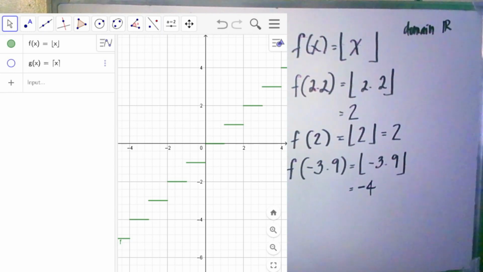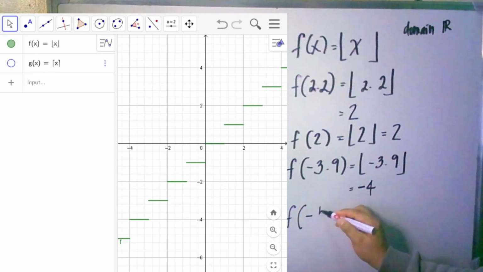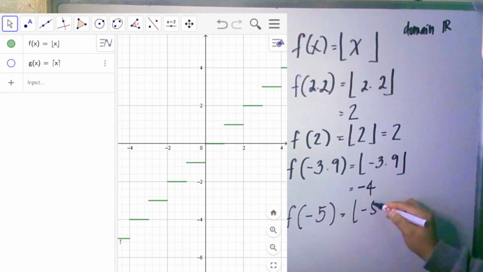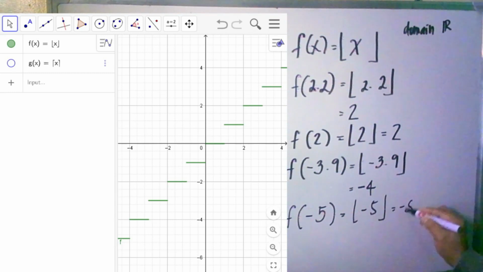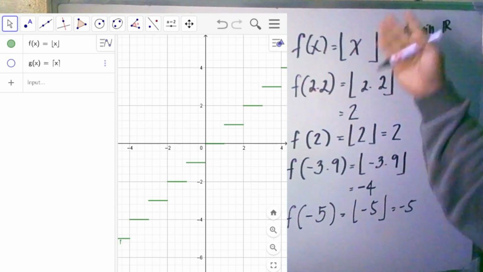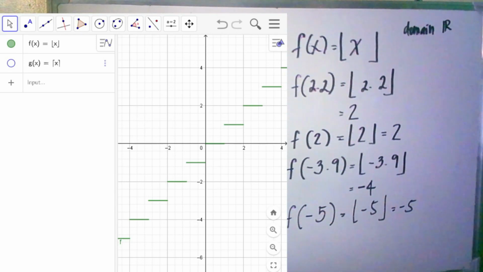So tama kayo. Majority of you are correct on saying that the answer here is -4. Of course, if our input is an exact negative integer, say -5, the answer is -5 pa rin. So do you have any other question regarding the floor function? Can you think of another example that is not represented in the examples given here?